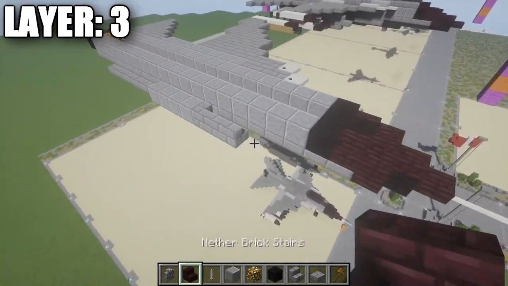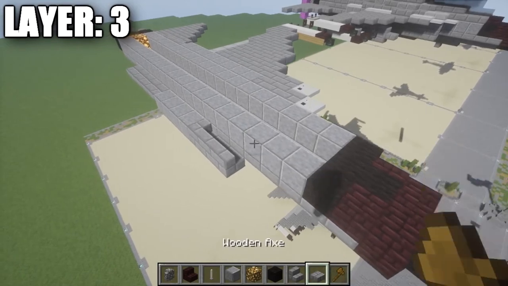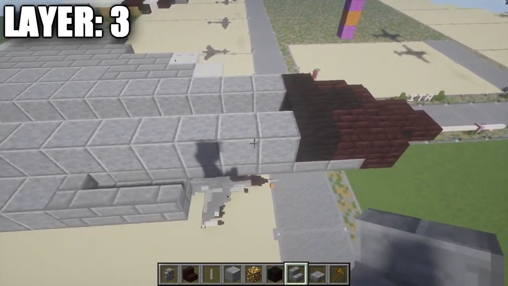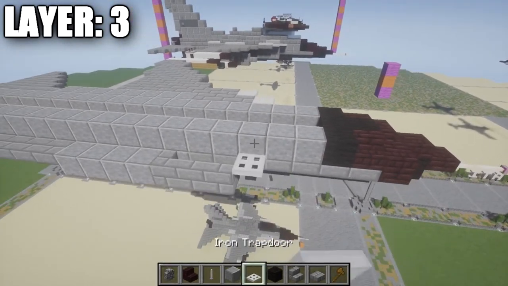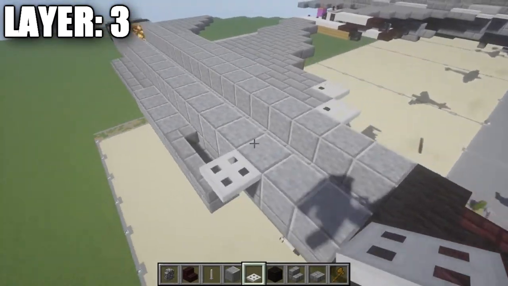With that finished, we are then going to go back up toward the front. We want to go to our third polished andesite block in this long row right here, and we're going to grab ourselves an iron trap door and place down an iron trap door coming off the side of it, like so.